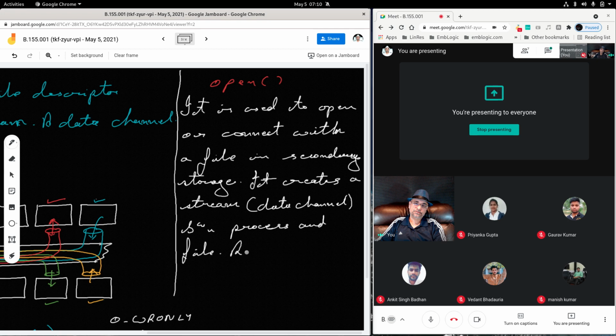It returns 0 for success to the process.